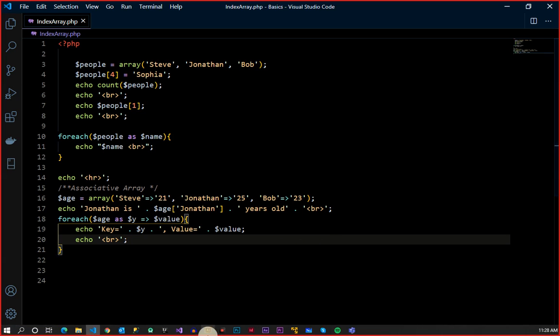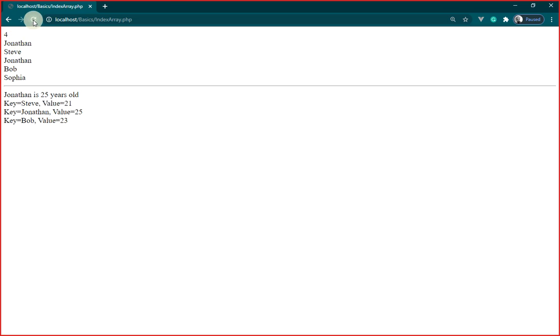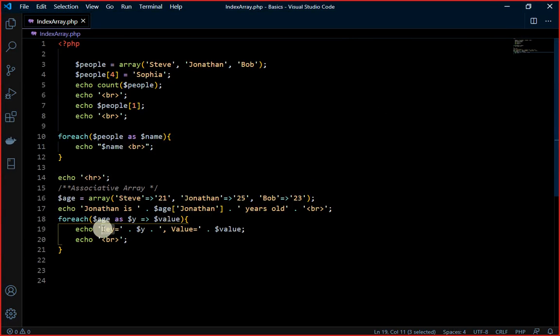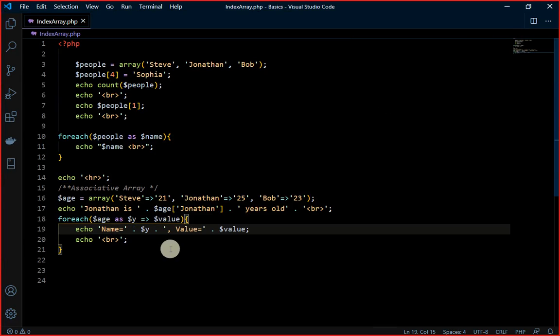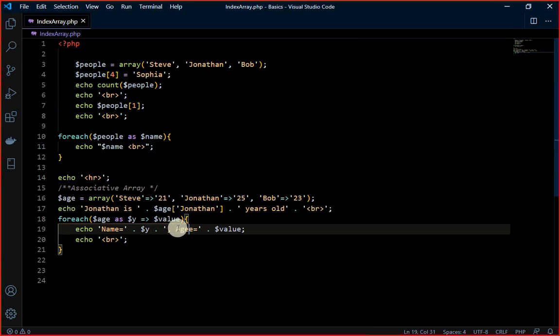All right, so let's look at that now. If we refresh, we can see that we've got Steve and the value is 21. Actually, instead of a value, maybe the key is the name and the age, something like this.